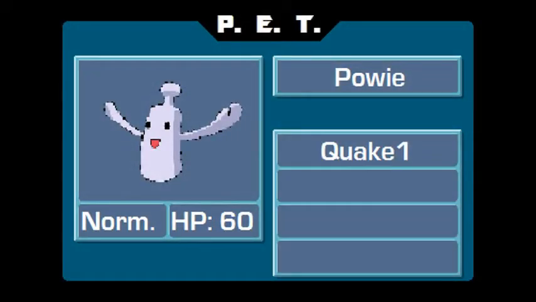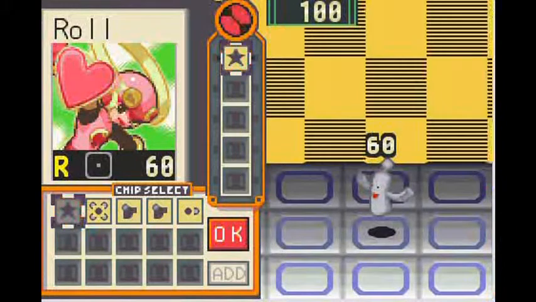Oh, yeah, first virus, new one, called a Powie, or a Flappy. 60 health, no real element, and their battle chip acts kinda like a Mega Bomb, nearly useless. The later ones... kinda useful, but not really.